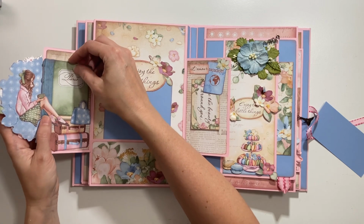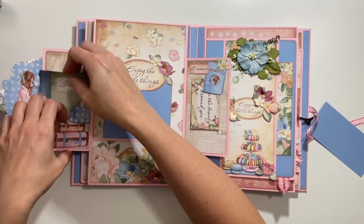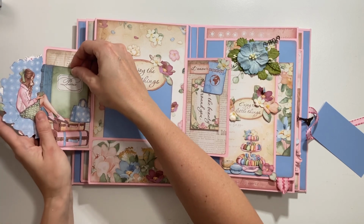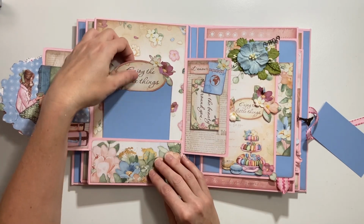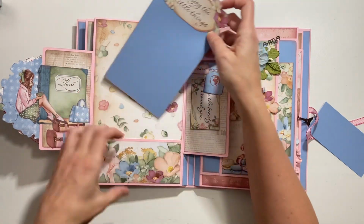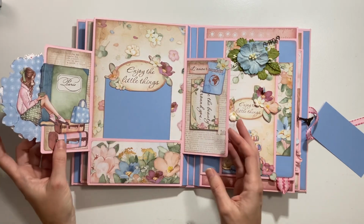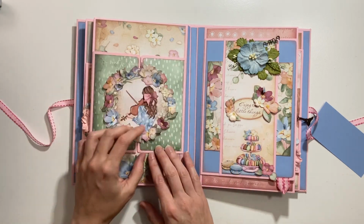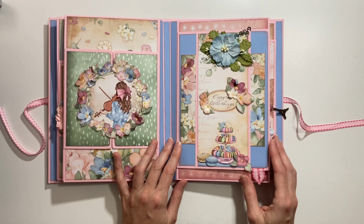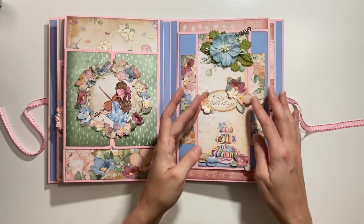And I've created this little tuck spot with all these different elements from the collection, from the collectibles papers. And then here in the pocket, I have a photo mat that you can put 2 more photos. Now this pocket will hold more, so if you have more photos, you can create additional photo mats for that pocket. Moving on to page 3, we have a belly band here that has fussy cut pieces on it.